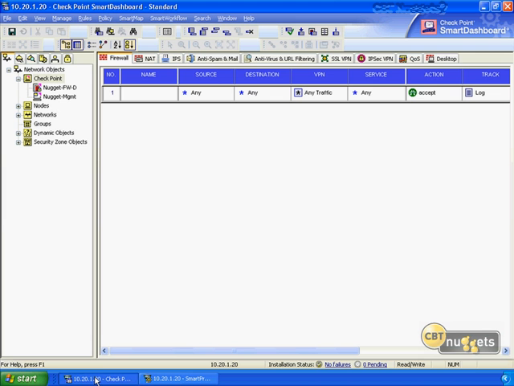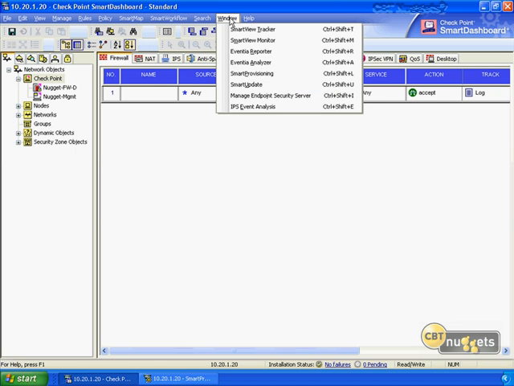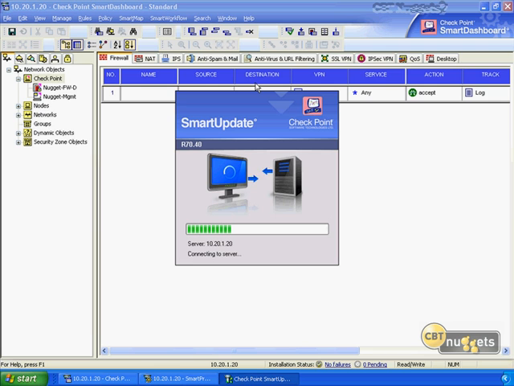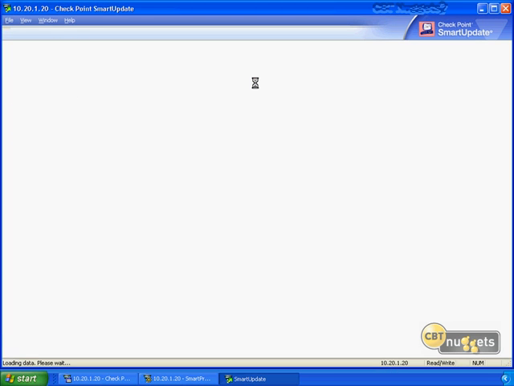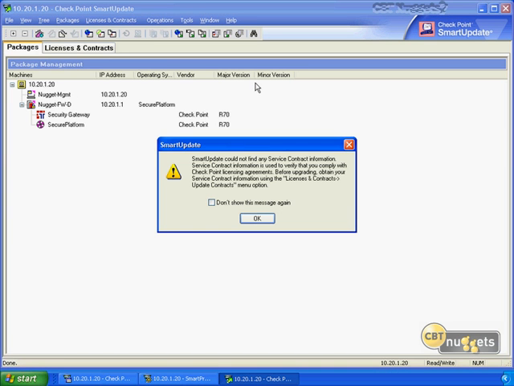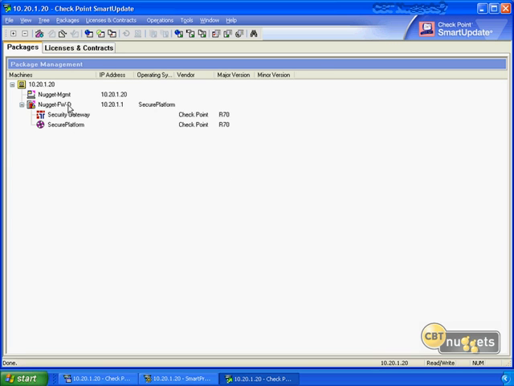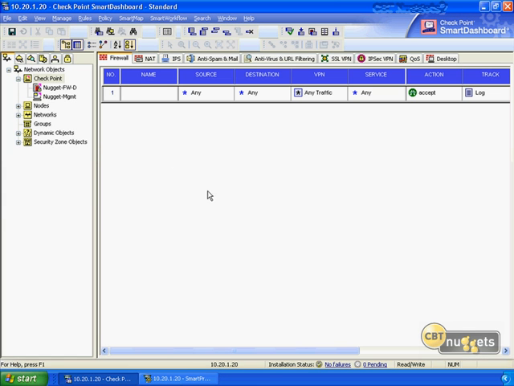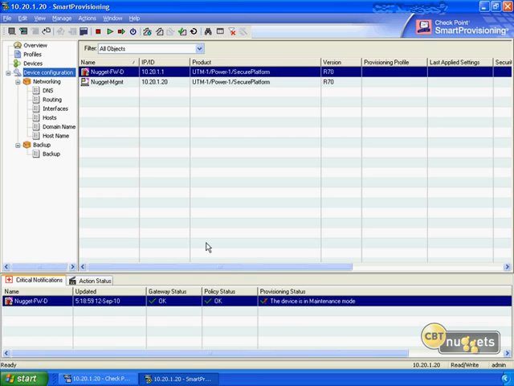Now, one thing I wanted to look at, which I haven't really dived into, and let's see if it's still here, because I'm seeing some things about Smart Update, and I've heard some chatter about Smart Update actually getting pulled into Smart Provisioning, but I can see it's still here for licensing and that type of information as well. And we can still do some package information. So I just wanted to check that out real quick and see if they totally took that out in the R70.40, which they haven't yet, but just wanted you to see that as well. So let's go back in.